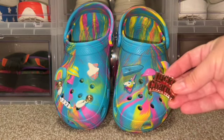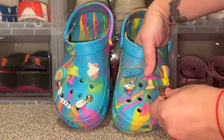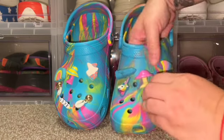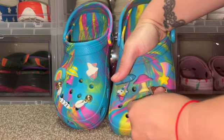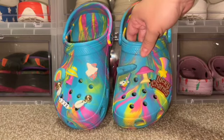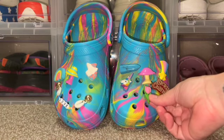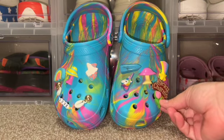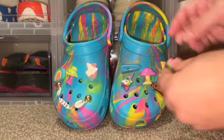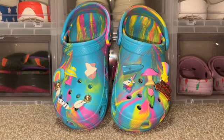Let's see. I'm thinking maybe putting this gibbet here. Here, maybe here. Let's try it. Is it going to look too cluttered? Let's try one down. No, I don't like it one down. Okay. What about like that, maybe? I don't mind that on the side like that. Okay, then maybe this gibbet. See, this is long, so I feel like this is going to go past the edge of the Croc, so I don't like that. So maybe here. Yeah, like that.